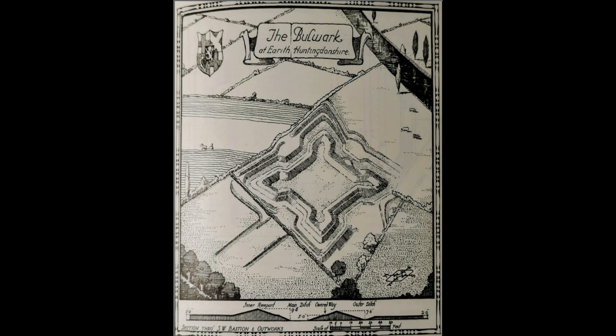I have to admit that when I was told about the Bulwark in Erith, to my shame I didn't go and see it straight away — in fact I didn't go and see it at all. I finally got into a situation where I was close to it when I was on the boat, actually passing through Erith, and I thought, oh, Erith Bulwark — I'll go and have a look.